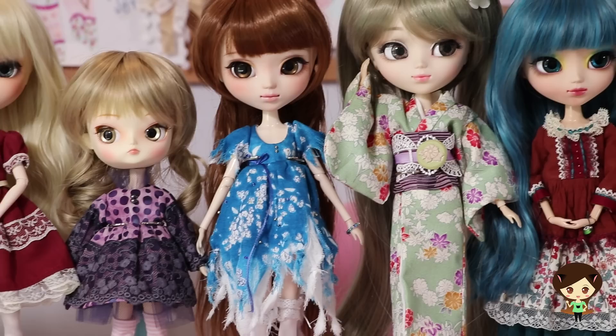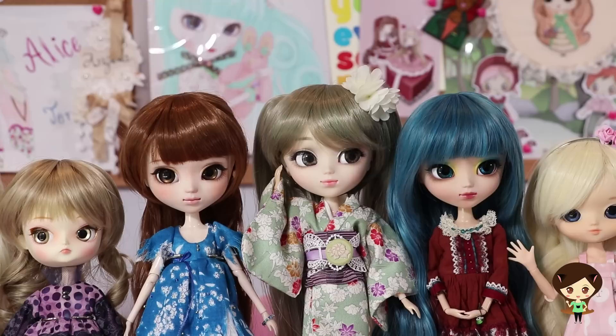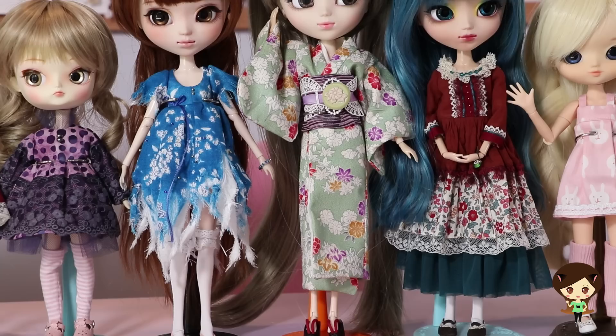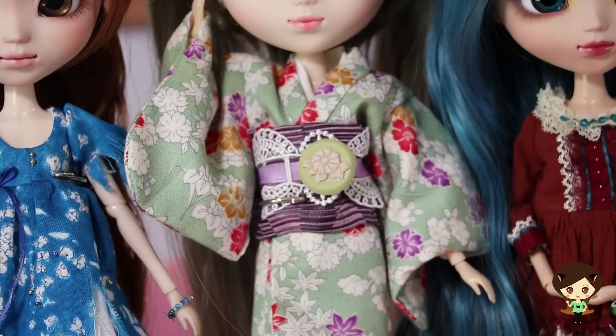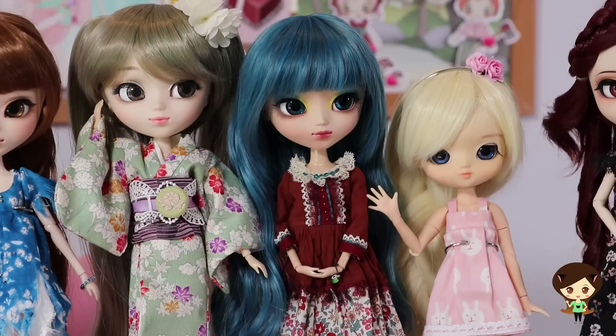Next to her is my custom Nanette, and she's in a drop-dead gorgeous kimono with a little hair piece by my friend Gochi — Gochi Crafts. I don't know if Gochi has an Etsy shop, but she has a wonderful Instagram featuring a lot of her pieces. This is actually going to be a giveaway for our dolly meetup, which is happening in about an hour!